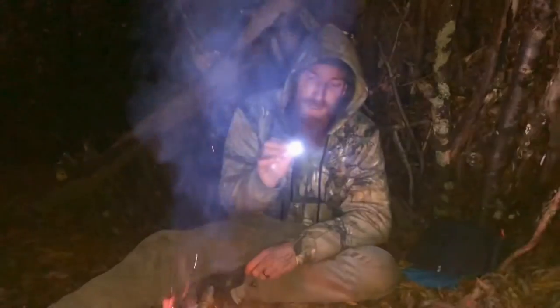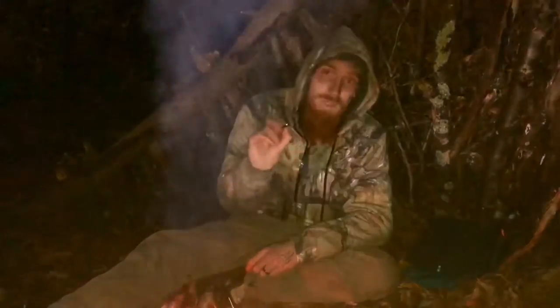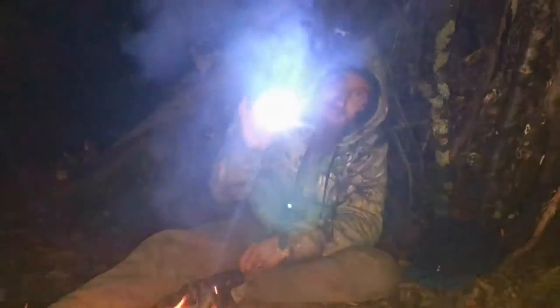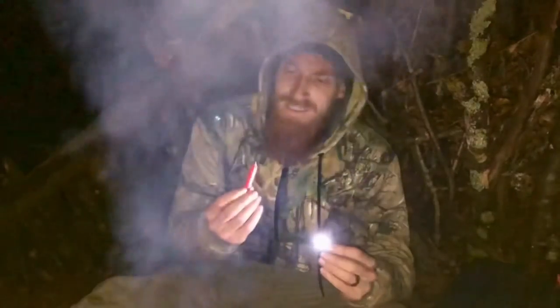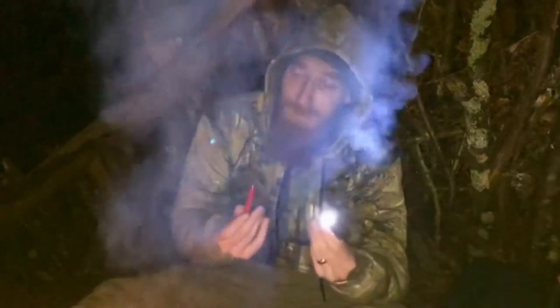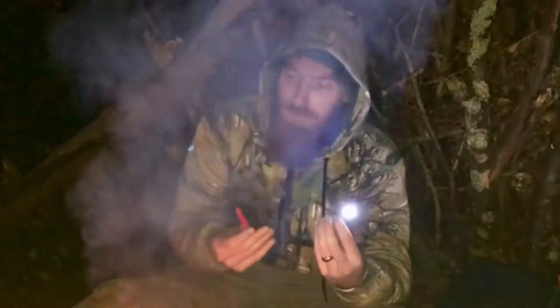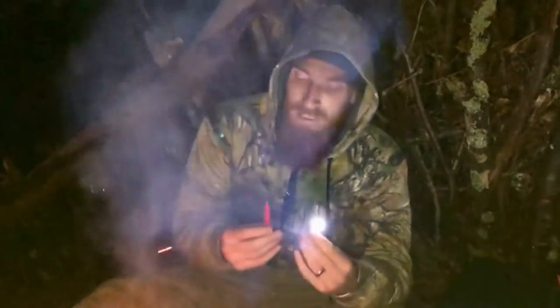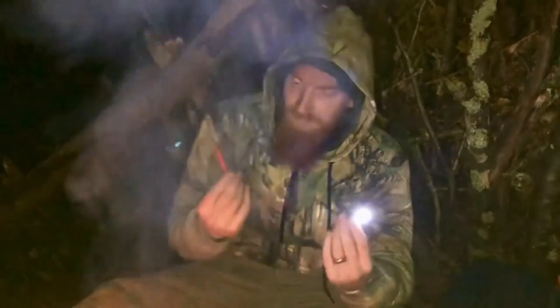So this little LED torch, it's not half bad, to be honest. You can either hold it down or click it in place. Our only other option for light and a slither of warmth is this little candle. If it did happen to get Icelandic and we didn't have this fire, I could always get up and do some push-ups to get the blood flowing and warm up a little bit.